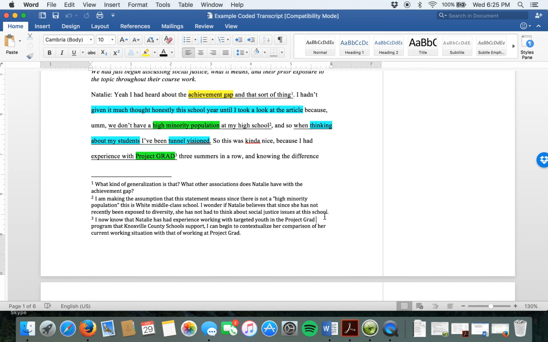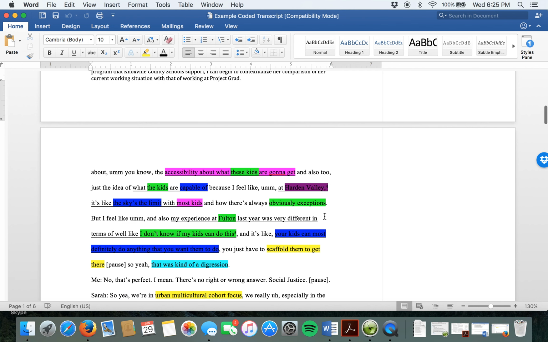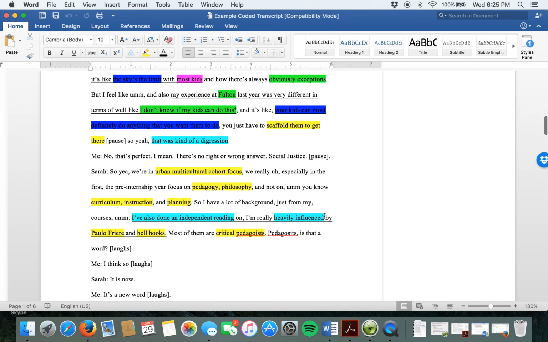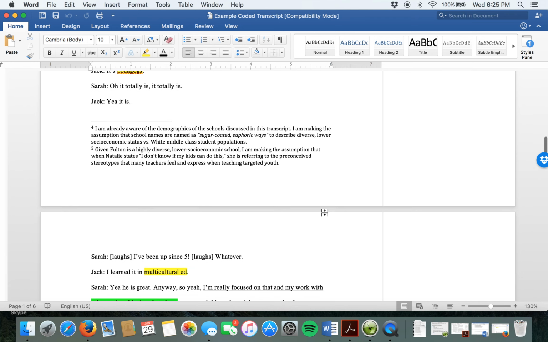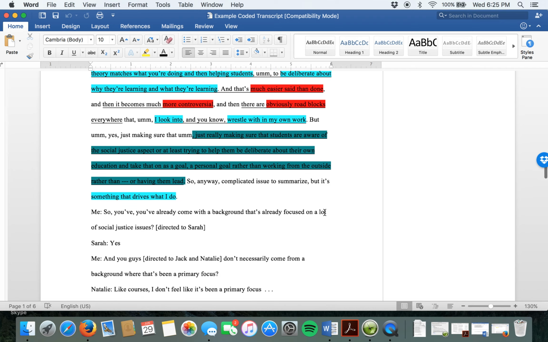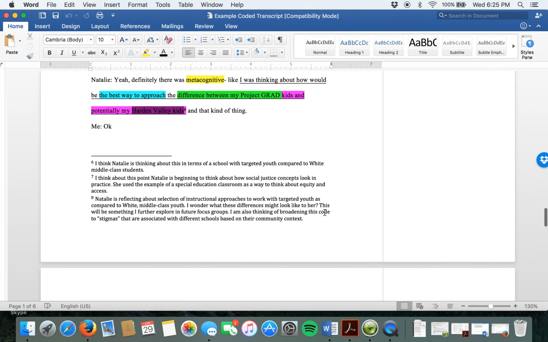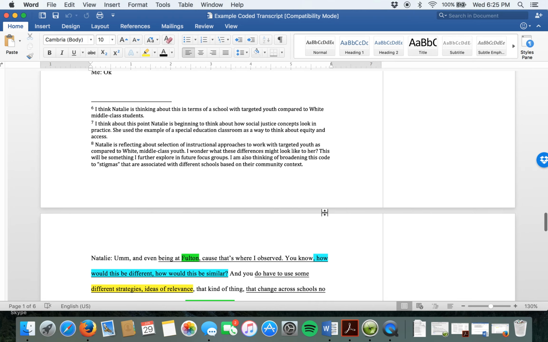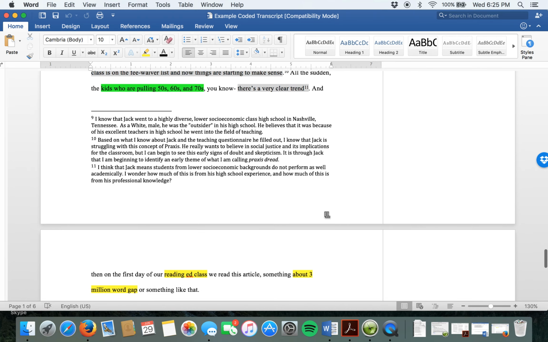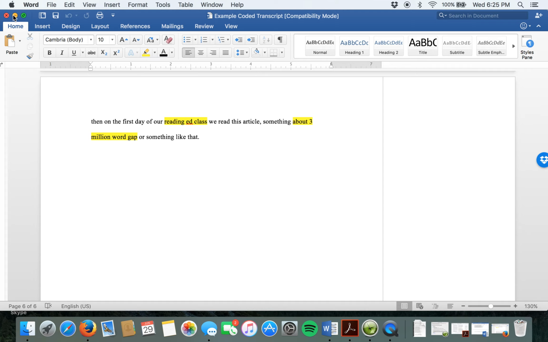So that's really helpful as you're going through and continuing to collapse the data. This manuscript here, I'm going to put up on the Facebook site as well so you can read through the whole thing. I did a 6-page excerpt, but you can read through my sample analytical memos and my sample coding from this transcript.